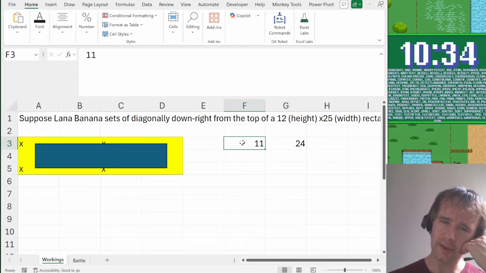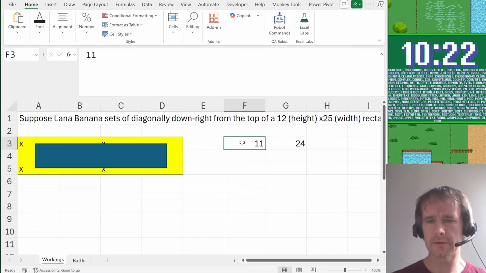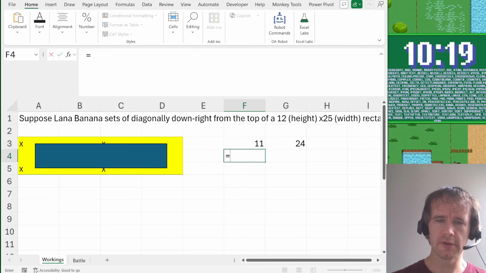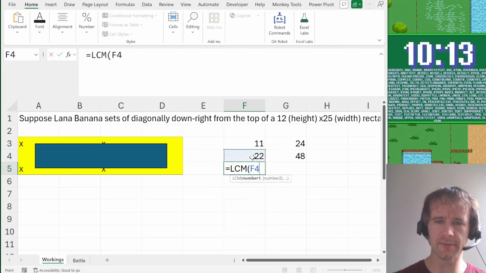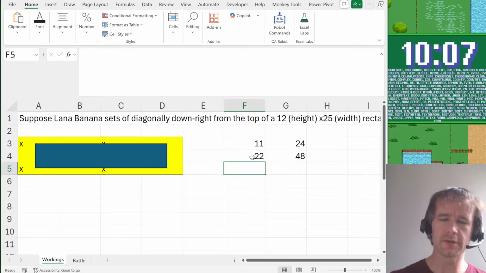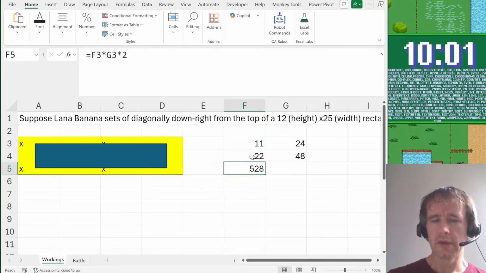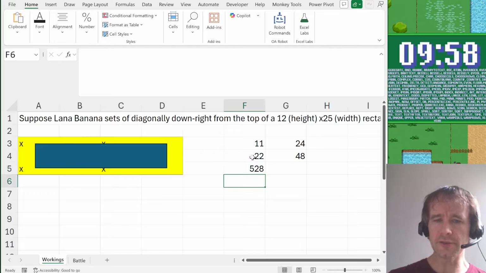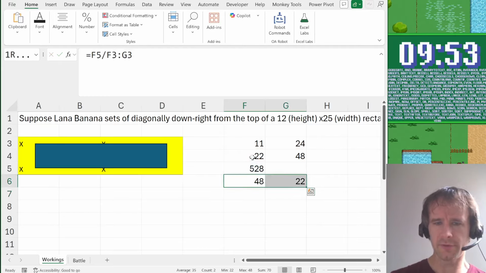the question is, what happens by the time you come back to the starting point, which will be the first time that you have bounced an even number on both. So you need a number that is a multiple of each of these, double of each of these, and the first time that happens. But anyway, these numbers are relatively prime other than the 2, so it's basically just 11 times 24 times 2. That's 528. So then the total number of bounces up to and including that is going to be that divided by these, which is 48 and 22.